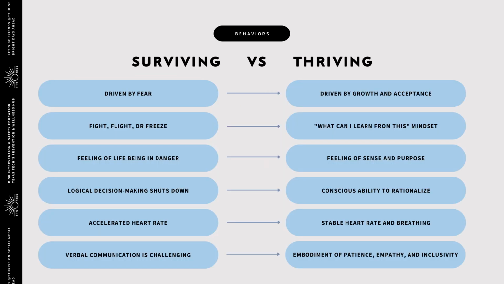Another important component of stress management is knowing if you're in a survival mindset versus a thriving mindset. This is very similar to fixed versus growth mindsets and also reactive versus responsive. There's an unhealthier and a healthier version on both sides. Surviving is going to be driven by fear. You have a fight, flight, or freeze response in your body. You feel like you're in danger, so you always have high stress levels or high cortisol in your body.